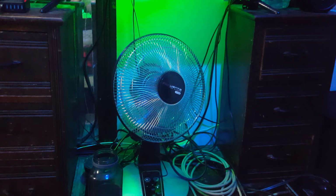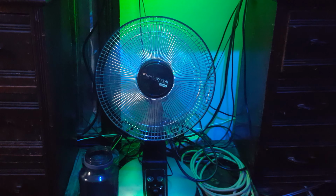Also, you can see my chin-up bar up there. That's why I'm so jacked. That explains the jackedness of my physique. And here we got just some various curios and trinkets, if you will. And oh my god, this is my fan that I love so much. I love this fan so much. I'm not even joking. I might sound like I'm exaggerating, but no.